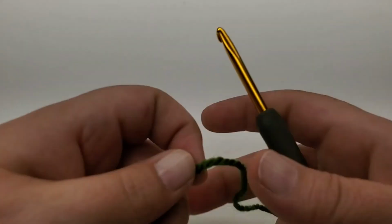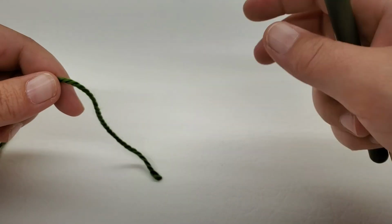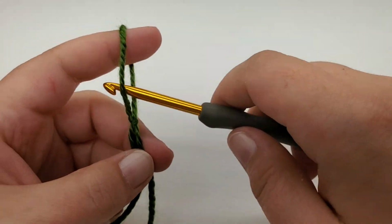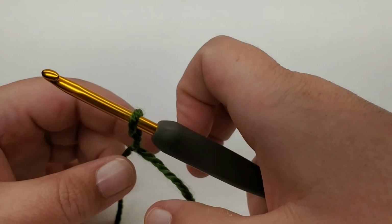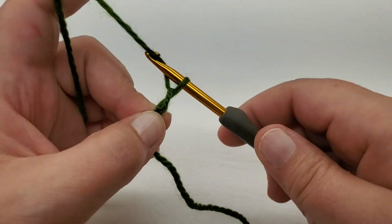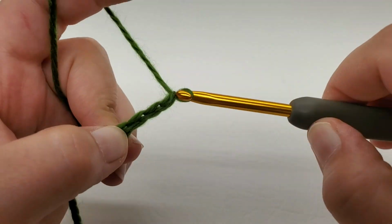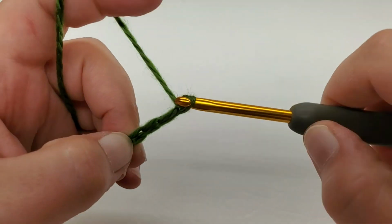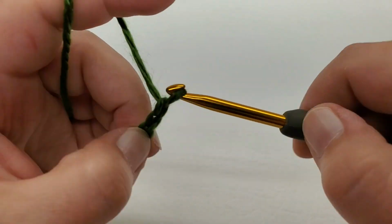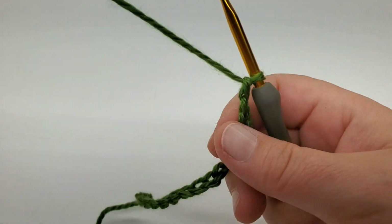Okay, so to start her dress, we're going to start at the top. Where's the end of my yarn? Okay, we're going to start with a chain of 18. One, two, three, four, five, six, seven, eight, nine, ten, eleven, twelve, thirteen, fourteen, fifteen, sixteen, seventeen, eighteen.